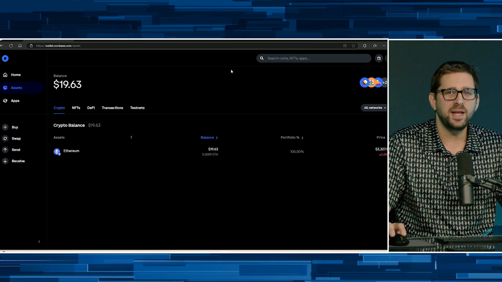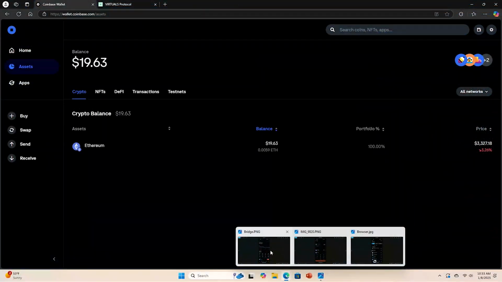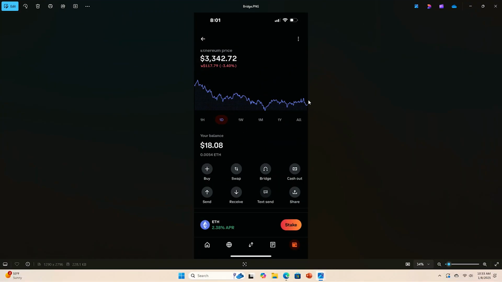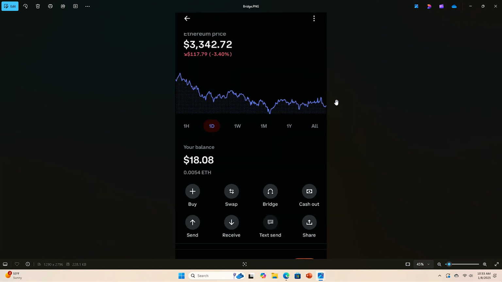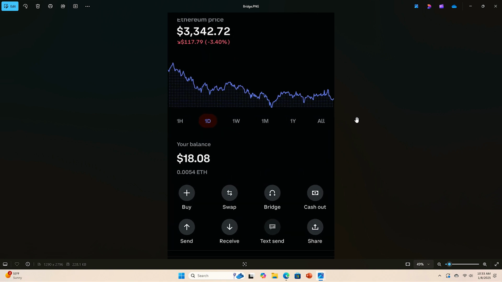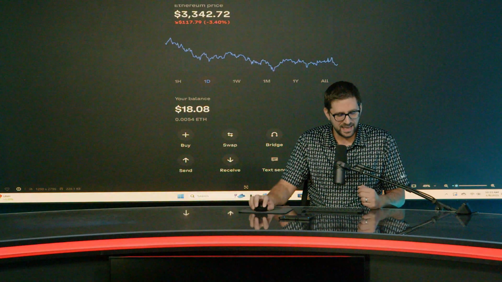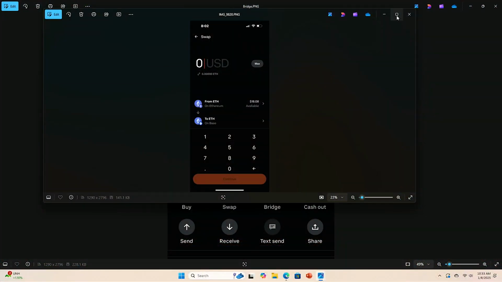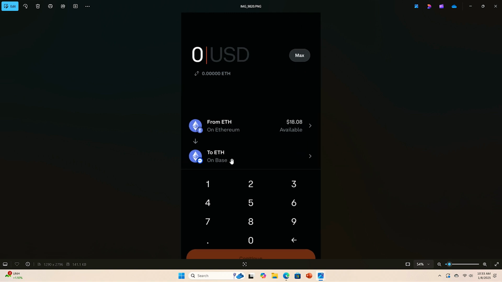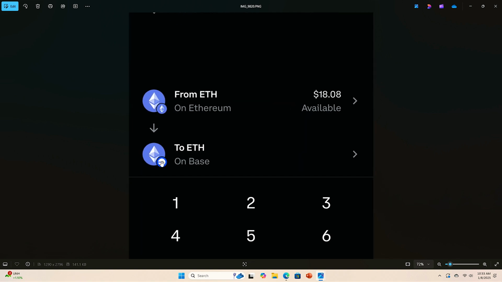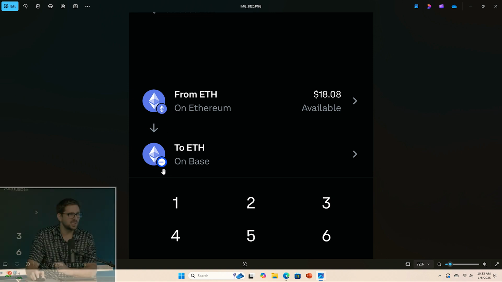Okay, now if you're in your mobile wallet app, it's going to look like this. What you're going to want to do is you're going to want to click on your ETH and this page will show up. Okay, once this page shows up, there's a little arc here. Okay, it's labeled bridge. You're going to click that. Then it's going to take you to this page where you're going to click ETH on Base. And the important thing to look out for, my friends, is the little logo on the bottom right. You're going from ETH on Ethereum, okay, to ETH on Base. You see the Base logo, that's what you want.